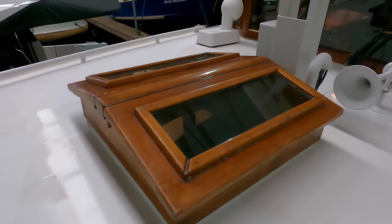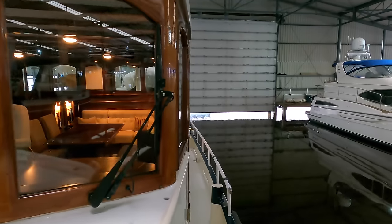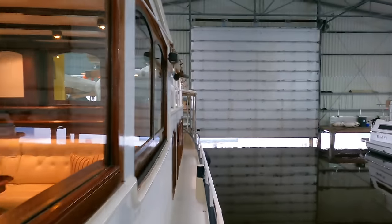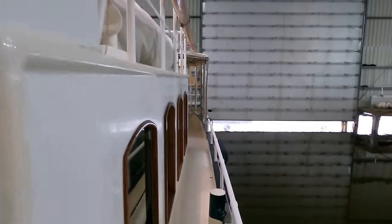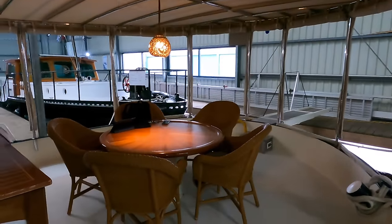The boat has a total of six berths in three cabins, which are finished in mahogany, creating a very warm, comfortable and relaxed environment. All of the windows have been tinted with hard glass — 10 plus 5 millimeters thick in the front of the wheelhouse and 8 plus 5 millimeters thick in all other spaces. The window frames are stainless steel and recessed with solid teak frames. Her length at the waterline is 17.62 meters and she has a minimum draft of 1.43 meters. She was also repainted in 2011.